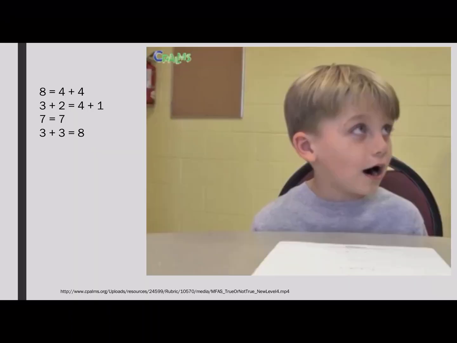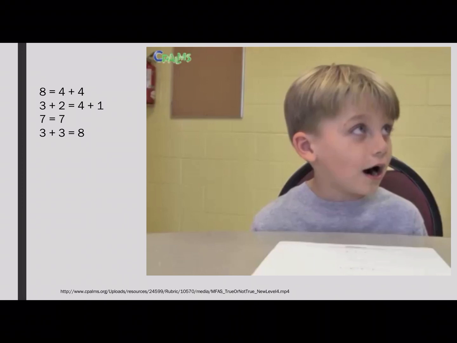Yeah. Okay, what do you guys think of his thinking as he reasoned about these equations as they evolved over the school year? Great progress, right? And so this is kind of like what we want our students to be able to do throughout the grades. And this is an addition example, but we can also do it with multiplication or division, thinking about these in very flexible ways with the equal sign.